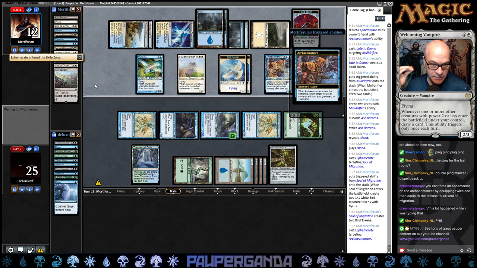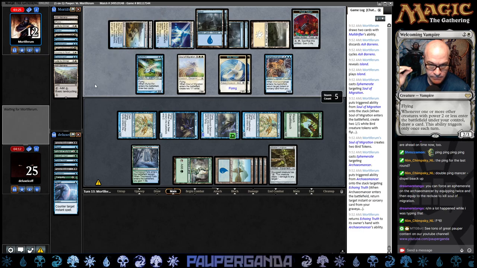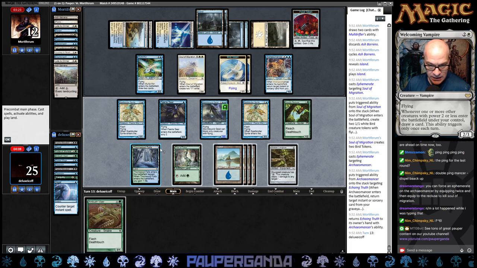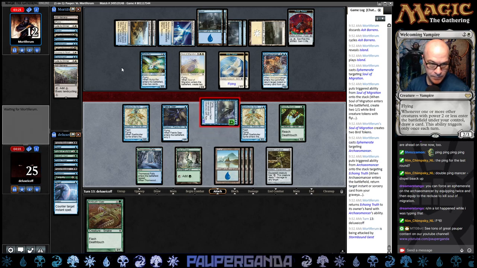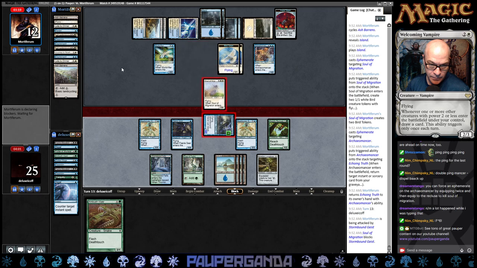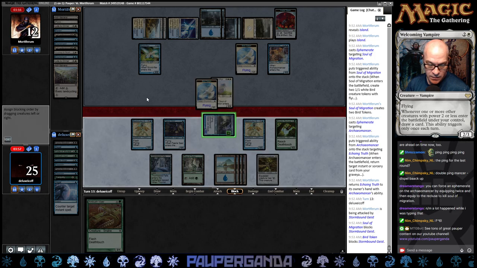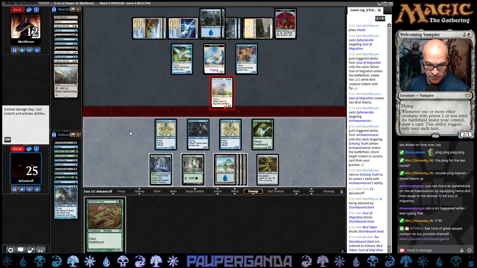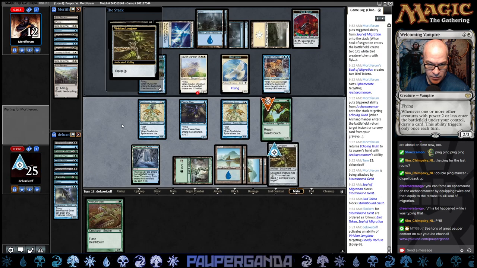I think food token is going to be pretty relevant. That's quite a few minutes of my clock. Now he's got the whatchamacallit in hand. I'm going to attack here. Guess we do it like this. We lose our dude. If we do that, he's gonna bounce that back with his... bring this here.